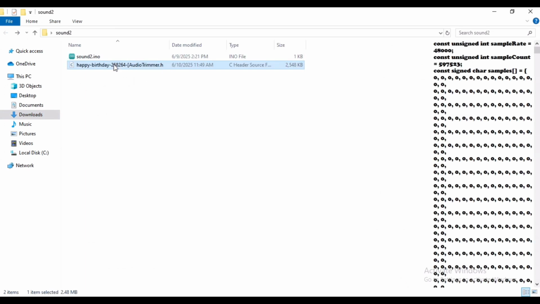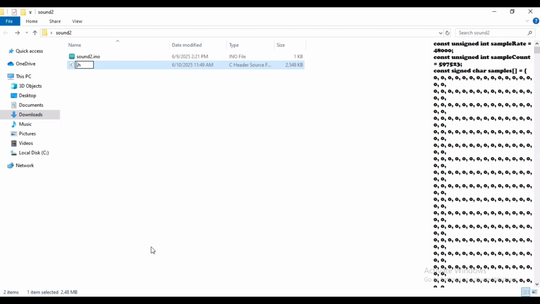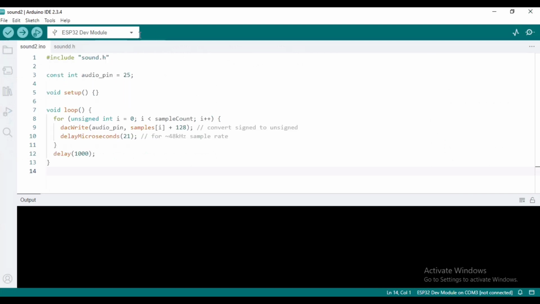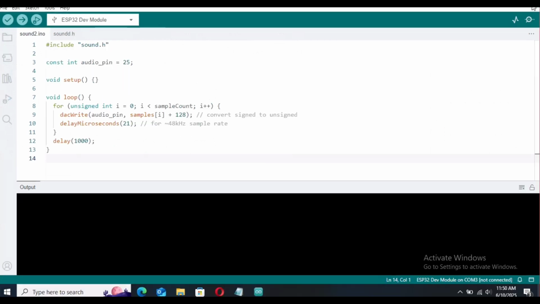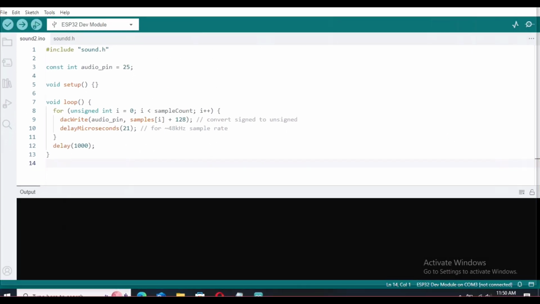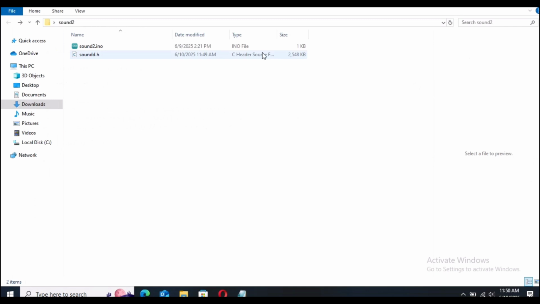This step is really important, so make sure you do it. Now we're going to rename it to a shorter name for ease. So I'm just going to name it sound. At the top you can see our sound file has already been added.